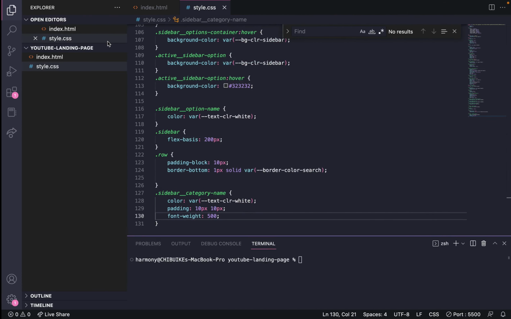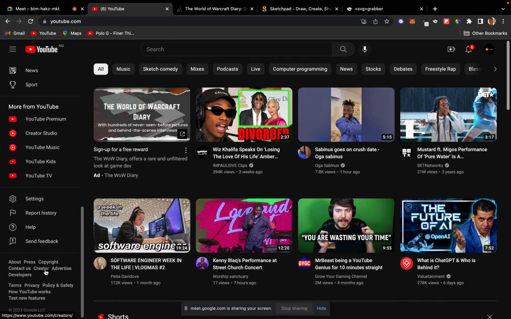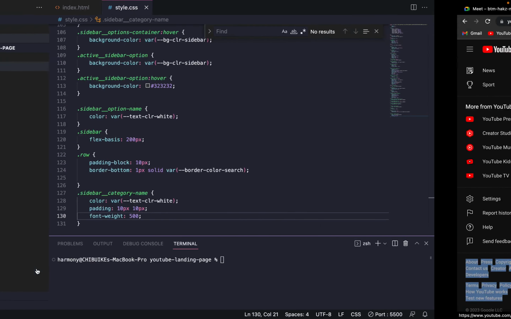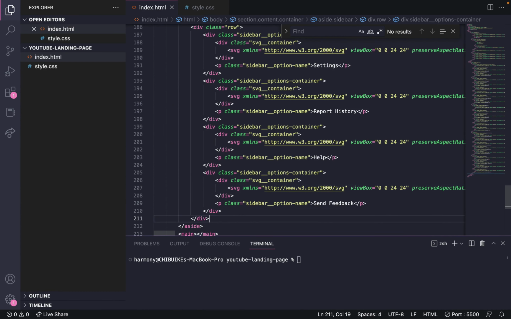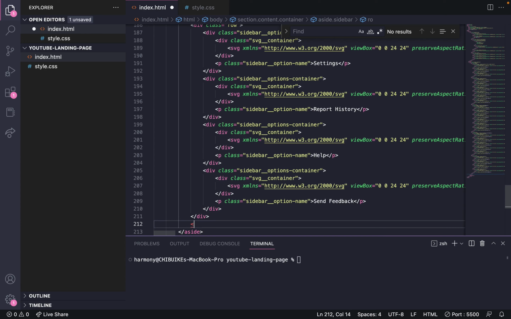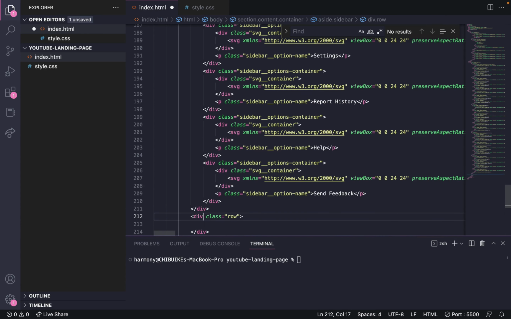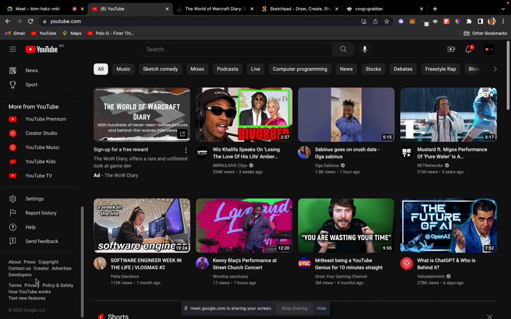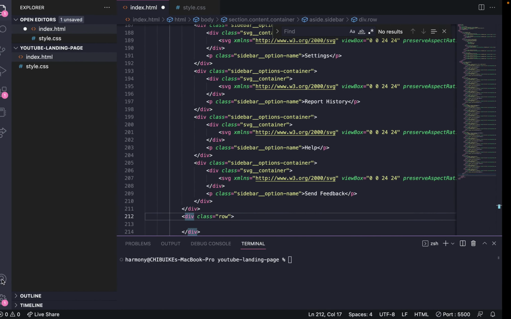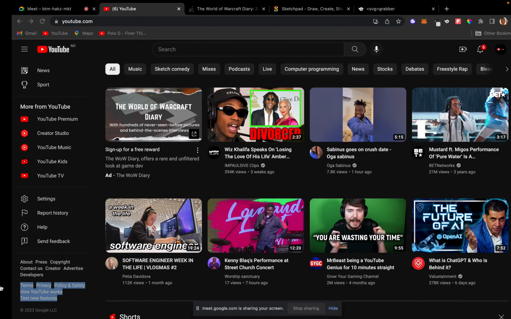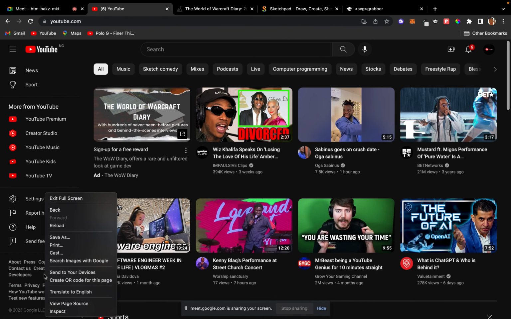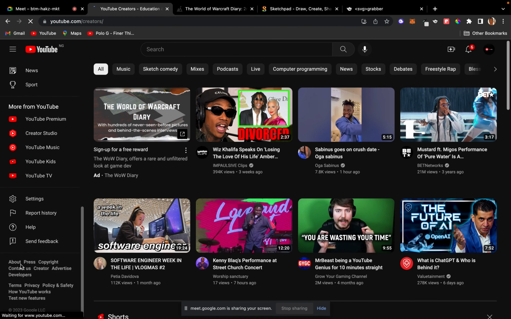Another thing that I need to do is these last ones. For these last ones, we're going to add them in a row still. So get a row here. The row is going to contain basically two p tags, and the first one is going to contain this.